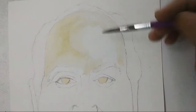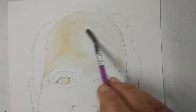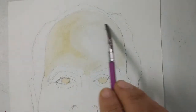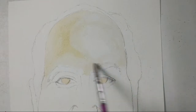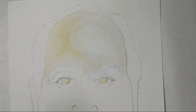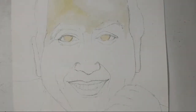Now this is the area where I want to show shine. So wash and then let it dry. In the meantime, when the color dries, I will go on to the other area wherever I want to use the color.